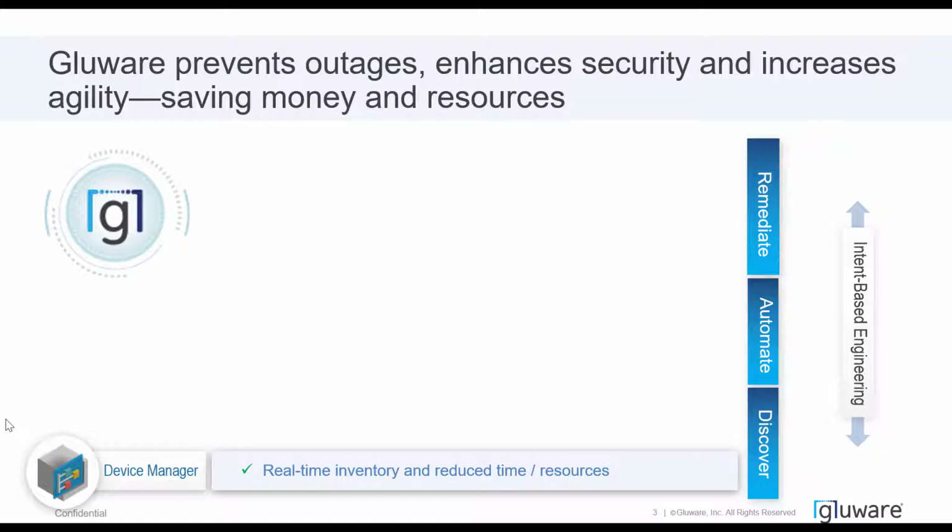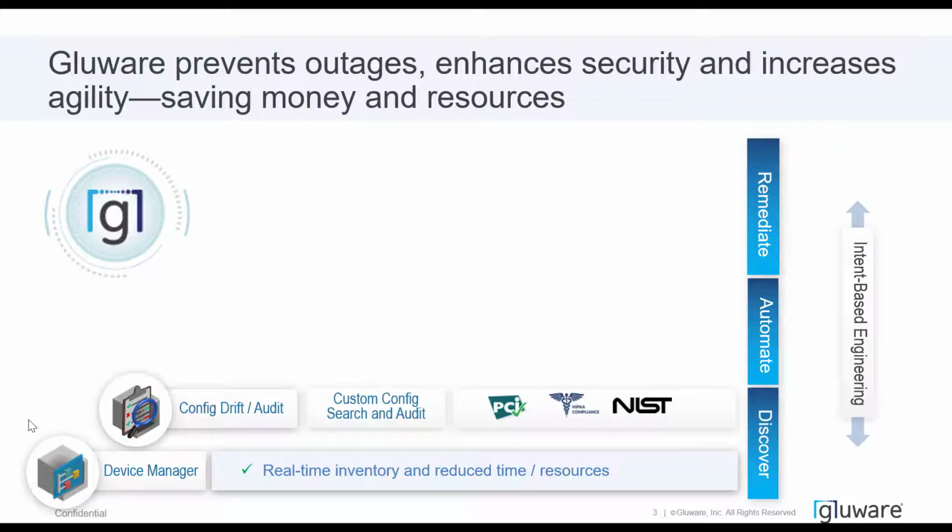What you use Device Manager for is to discover the network. You can execute network discovery to find the devices that exist on the network, and then you can use Gluware to interrogate them. Gluware executes a device discovery and will interrogate and pull out the details, so you have a real-time inventory. It can be down to a high level of detail, pulling out the operating systems running and other very useful information.